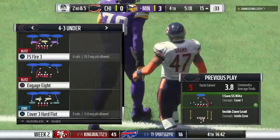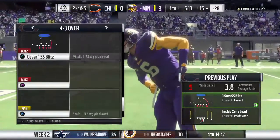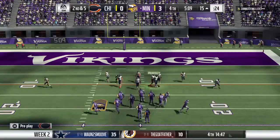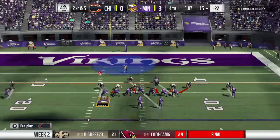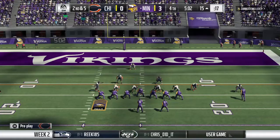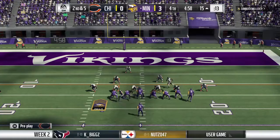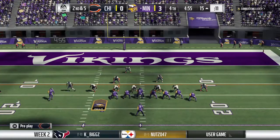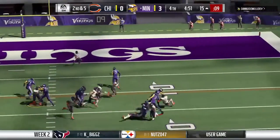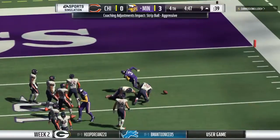Now, I'm guessing you'd say this is kind of the key here. Grind out some yardage, work on that clock, see if you can continue to tick it down. Definitely, you want to bleed things out at this point, right? Continue to possess the football, gain some yardage, and put the onus on the defense. Do they have to use timeouts? What are they going to do to stop you? You're taking charge. Here again is McKinnon. And now they're inside the 10 as he's brought down at the 9.